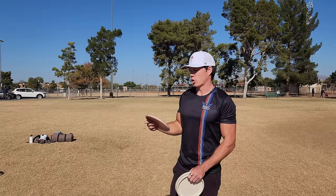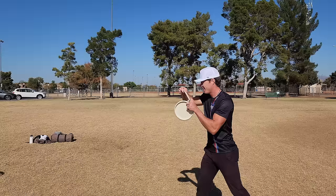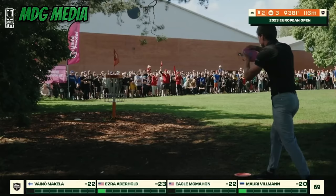I also added a little bit more time when I line up the putt. Instead of just lining up and putting right away like I used to, now I do my practice stroke and then line up the disc, hold it for a few seconds, and really try to focus in on the line. I think that helps a lot. Obviously in a tournament setting you don't want to add too much time — a time violation could be called, and nobody likes it when people back up the whole course — but adding a little more focus into the actual putt definitely helps.